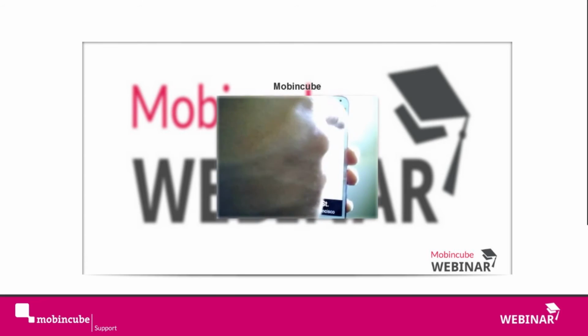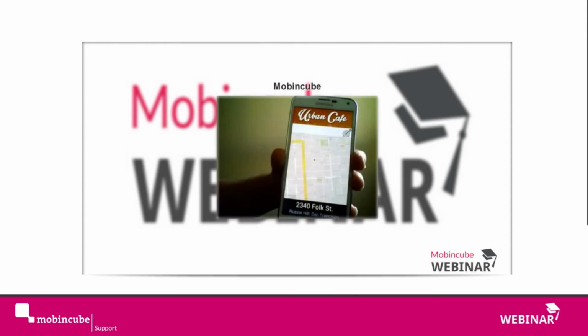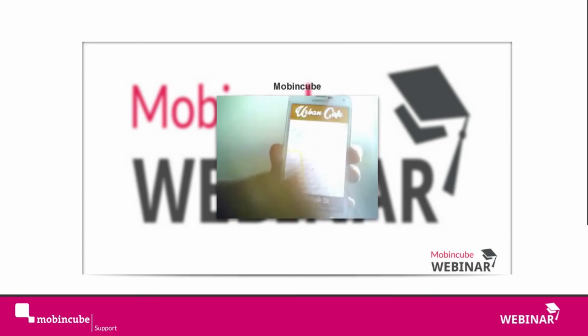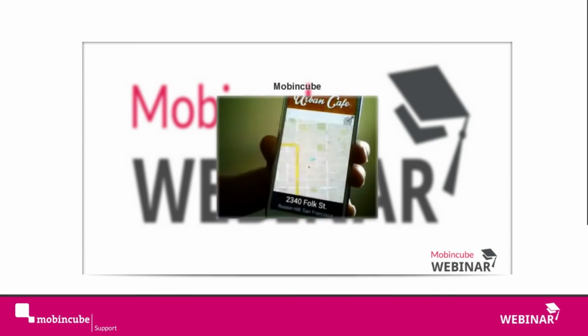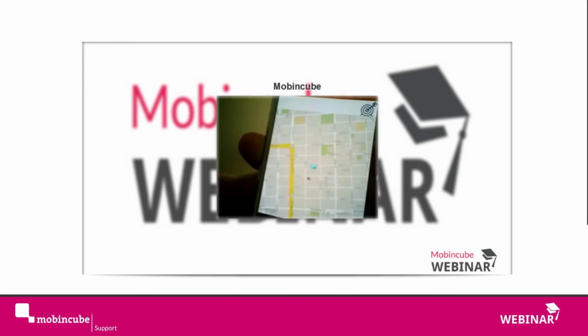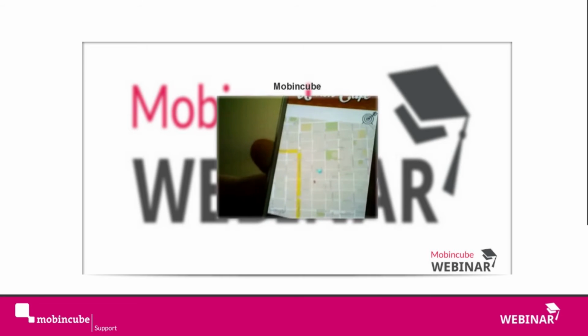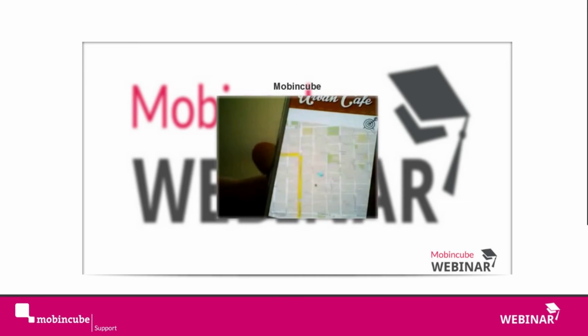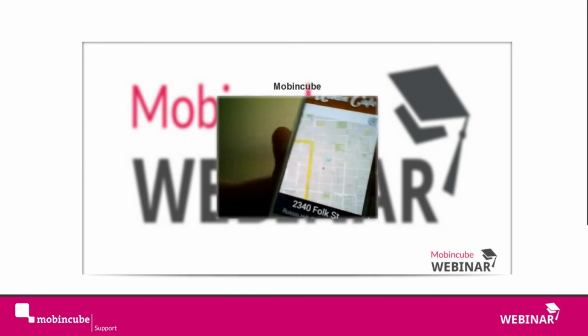I'm going to press the icon, the target icon. So you see now this blue spot on the screen. This is where I'm currently located. Well, this is a temporary house that I'm renting. So next week I won't live here anymore. So if you want to come and kick me, I won't be here. Okay.